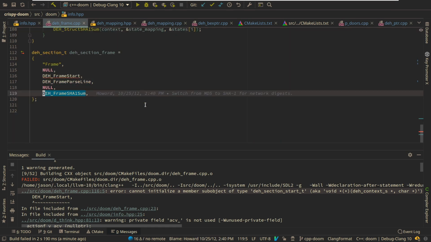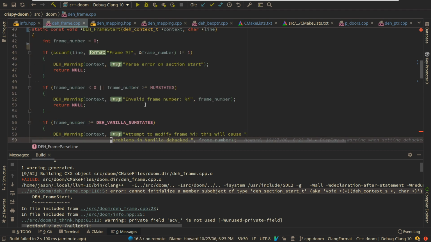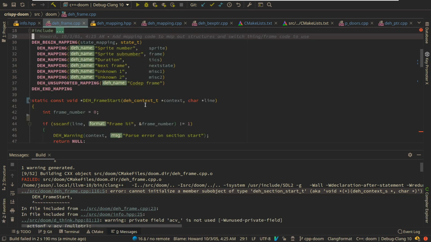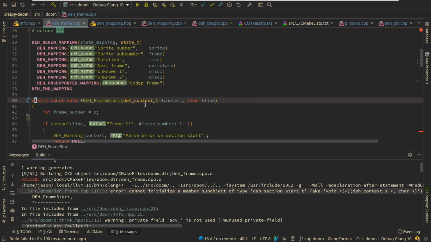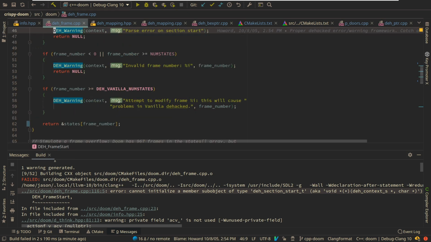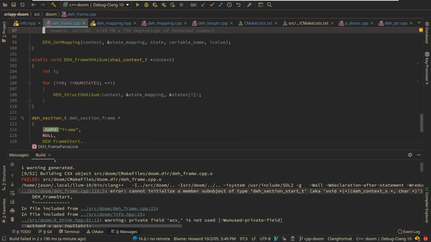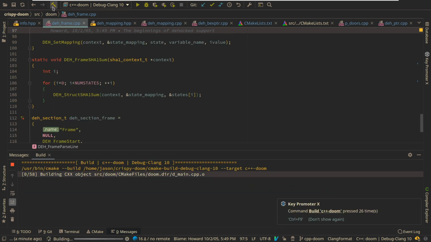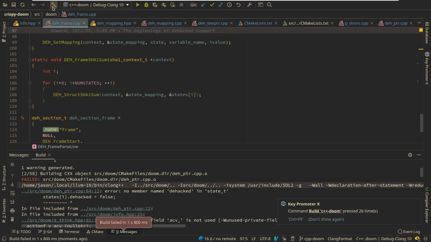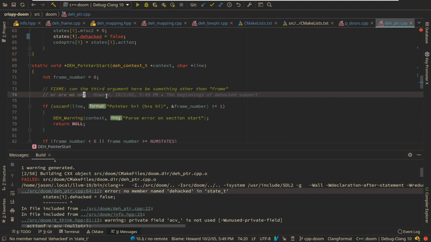but then we need to get rid of a couple of these const void pointer things on the frame start. That doesn't need to be const void pointer here. And we should be kind of back to where we were a moment ago. Yeah, I have to agree. If we want to say any sort of comparison, things got better, faster, slower, whatever, then yeah, we kind of have to leave this in.